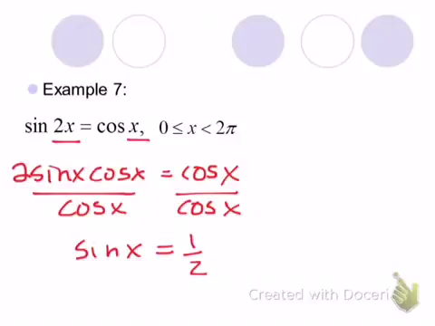Because we can't switch sides, can't bring it over to the other side. Now, I mean, I've divided both sides by the same thing, so it appears that I've done a legal operation here. Wait, you're only supposed to work with one side? No, we're supposed to work with both sides. But I've done something here that is a big no-no in math. I may have divided by 0 because I don't know what x is. And since I don't know what x is, the cosine of x might be 0. And if you divide by 0, then you have messed things up.